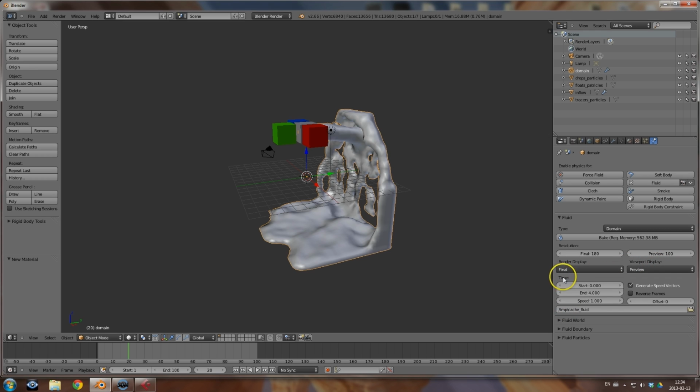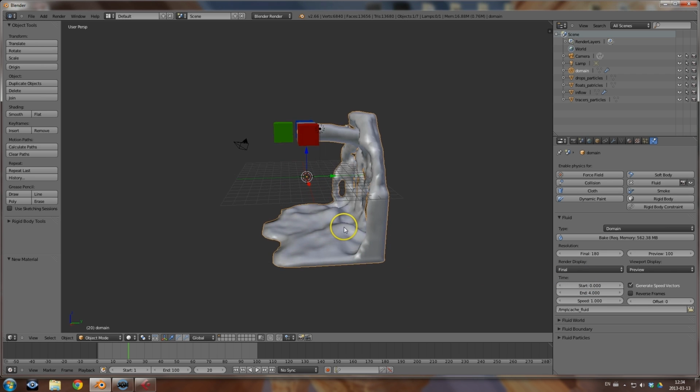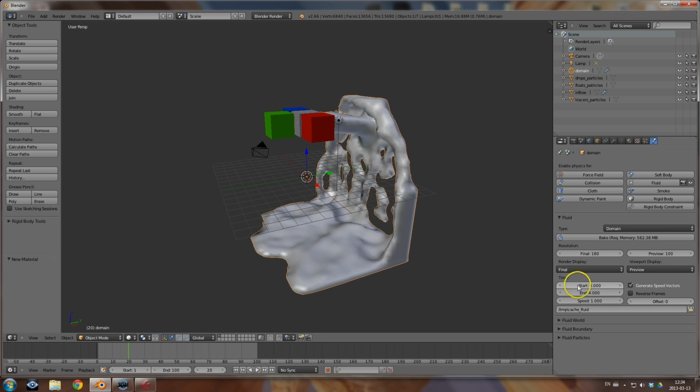Here on the time, it asks us when do we want the simulations to start, and this means seconds. Speed here is how fast this simulation is happening. I'll take it a little bit slower, so I go 0.5, enter. And here this is quite important. You can choose where you're going to save this simulation.